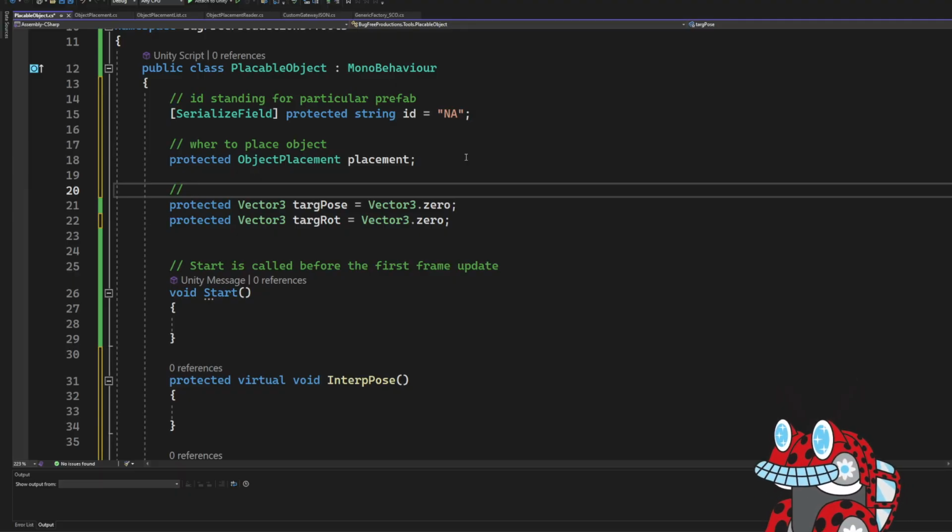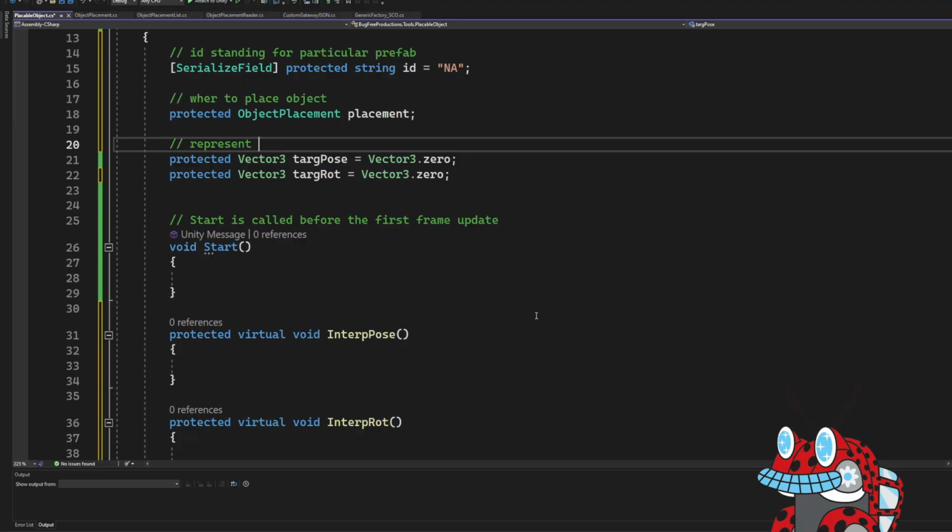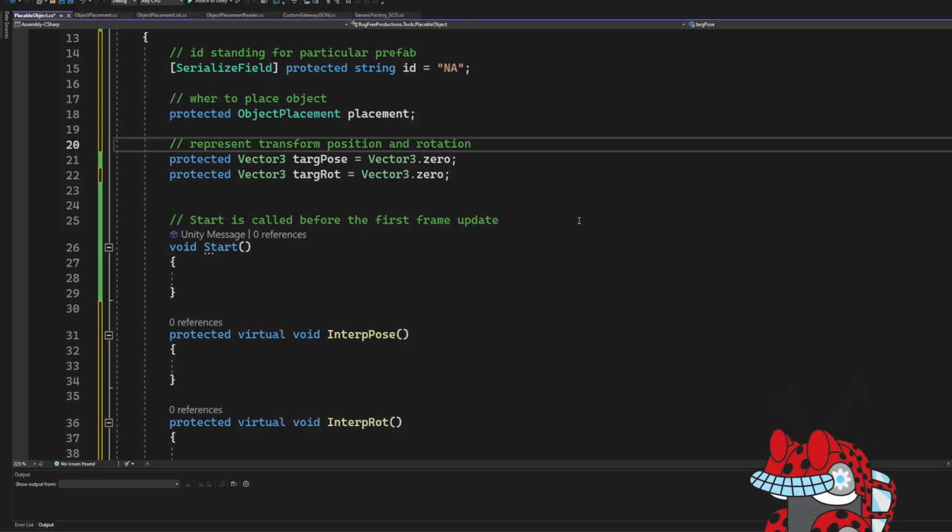Target pose, target rot. We have vector threes. So these represent transform position and rotation.